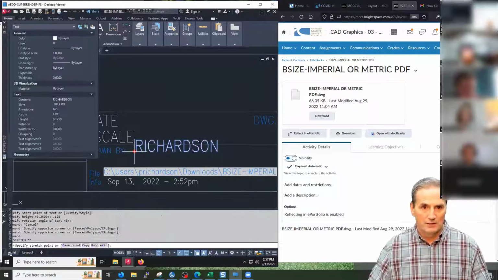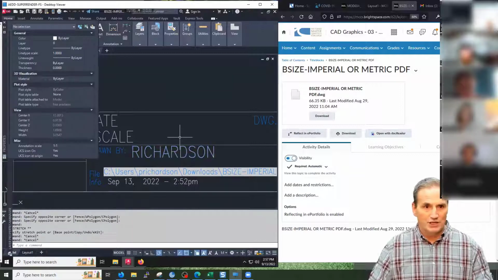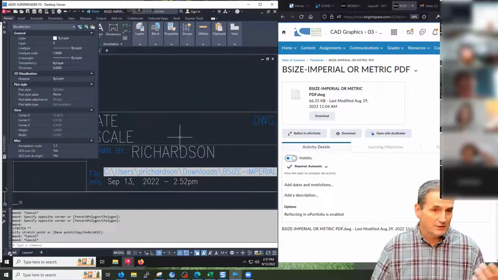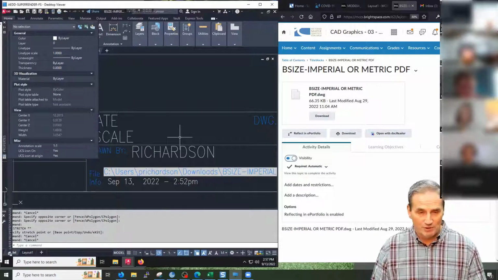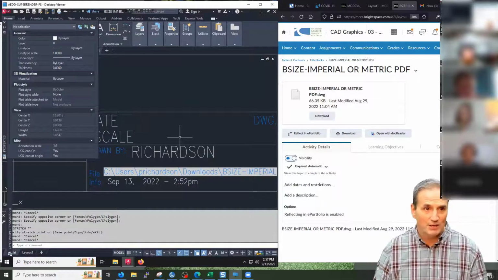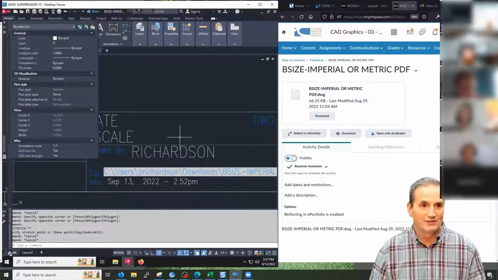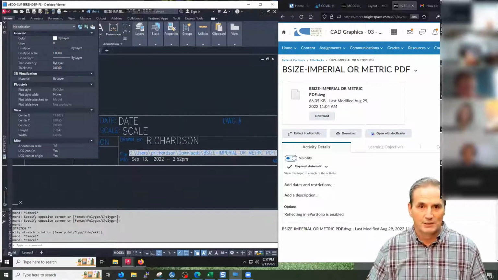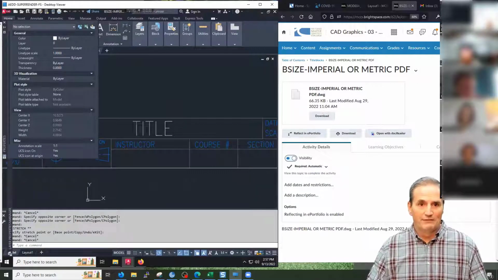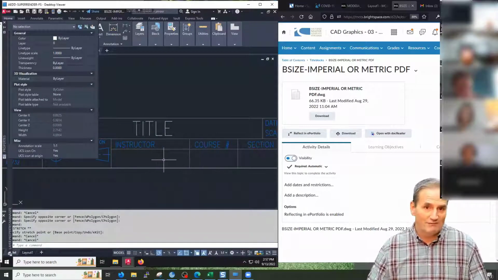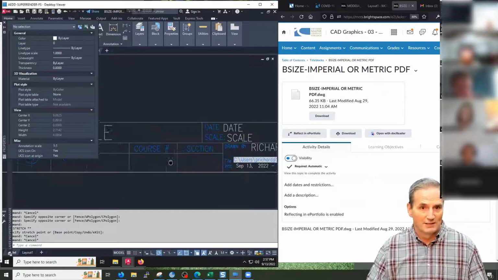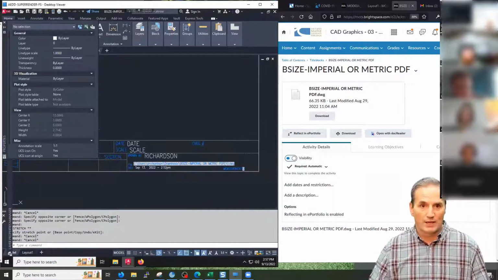Unless you're planning on changing your name or being forced to. If that's the case, then leave it as an attribute, whatever works. Witness protection, you're on the fly, you want to take your title block with you, you've got to change your name, leave it as an attribute. Otherwise, just hard code text. Again, even for the instructor or course. If this is the only course you're going to take and it's with me that you're going to use this title block for, just hard code all of this. That'll never change. Okay, cool.